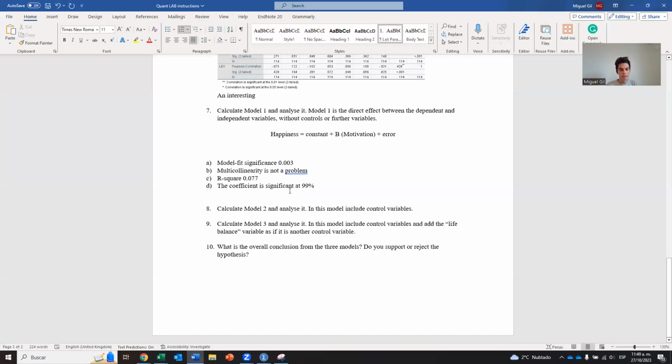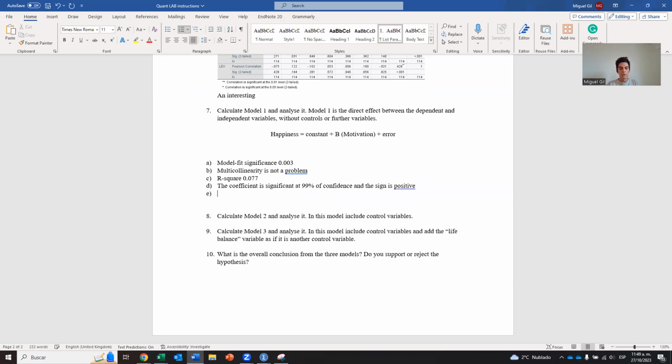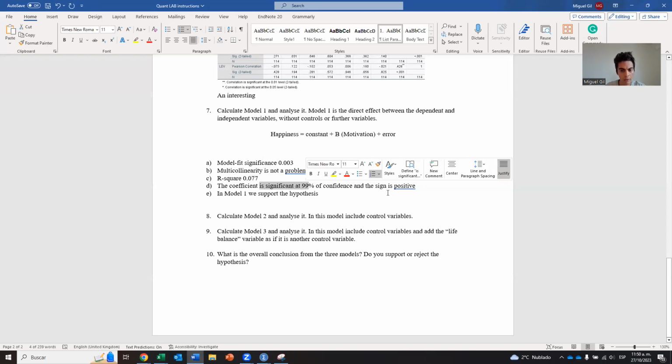So you can say that it is significant at 99% of confidence, and the sign is positive. So in model 1, we support the hypothesis, right? That's the conclusion, because this works, this works, this works, and the coefficient is significant and positive, as you stated in your hypothesis. So you are done with model 1.